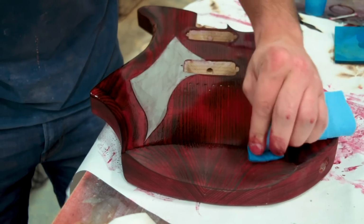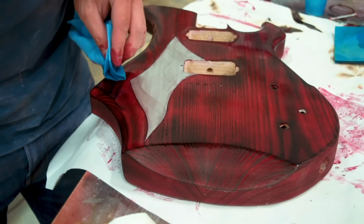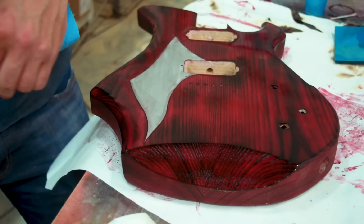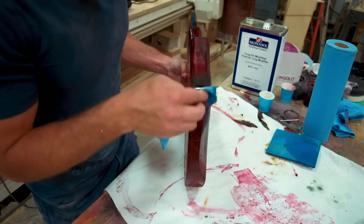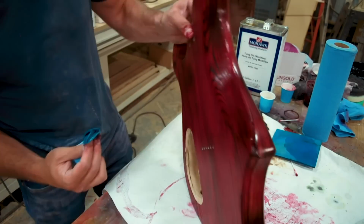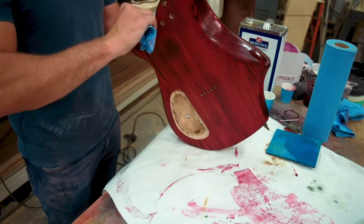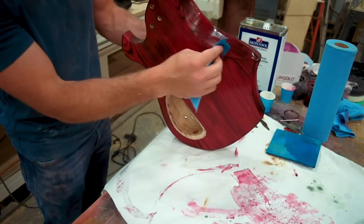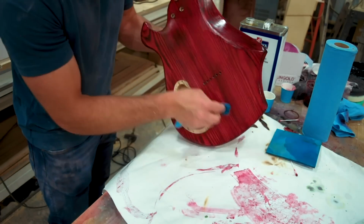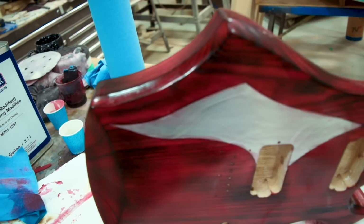I apply kind of a coat, wait a couple minutes, buff off some excess, and apply another coat right away, and then I wait the 24 hours. But that's just how I do it, and you know what? It's not even necessarily how I recommend doing it. I've found that that's what works for me, and I like how it works better, and I think it goes a little faster. But if you follow the recommendations on the can, you're going to have a good time. It's going to go well. You're going to end up with a nice finish, and you're not going to be able to blame me if you screw it up. So there we go. Follow the recommendations on the can.